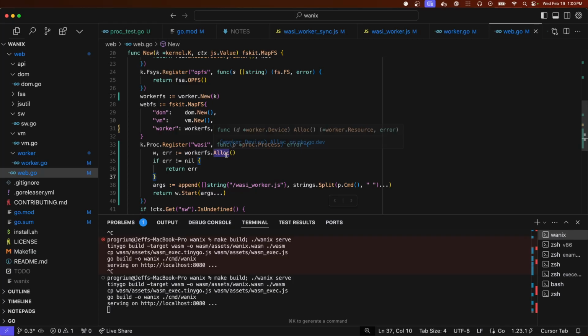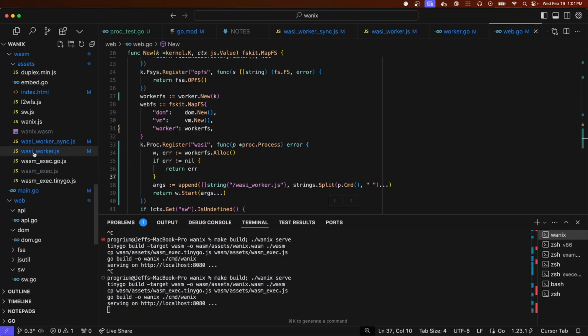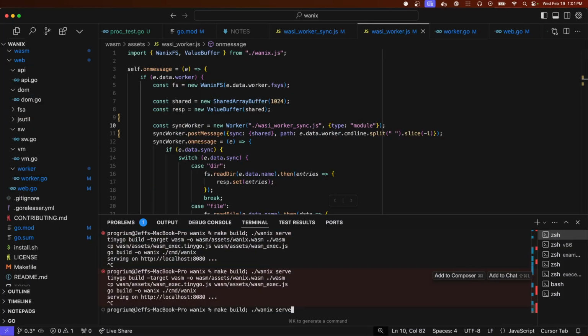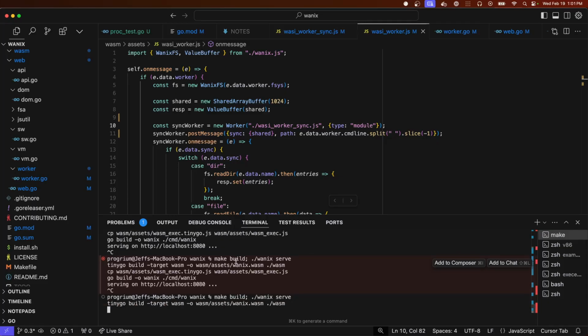It's going to create a worker when it's started based on the command. All right, so now I think we have everything to start a process that will start a WASI web worker.